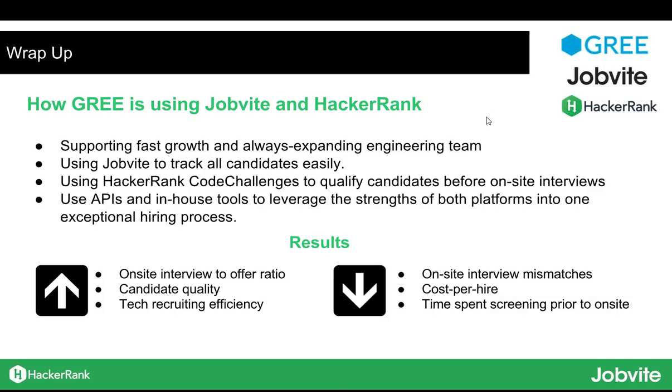On top of this, we've seen a decrease in on-site interview mismatches. The cost per hire has continued to drop, and the overall time spent screening prior to on-site is the most optimized it's ever been, which has helped us stay relevant in a competitive market and keep our interview teams happy with the overall quality of candidate coming through the door. GREE International will continue to look for different ways to improve and optimize our recruiting processes, but are extremely happy with the results we have seen since integrating both Jobvite and HackerRank to create an exceptional hiring process.